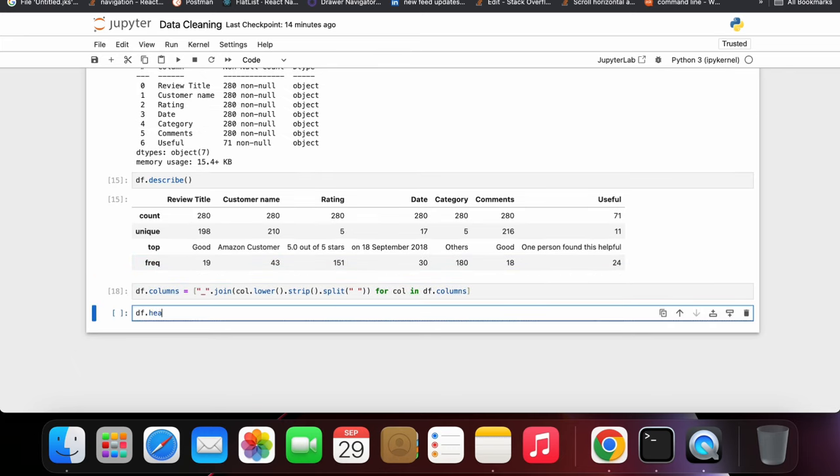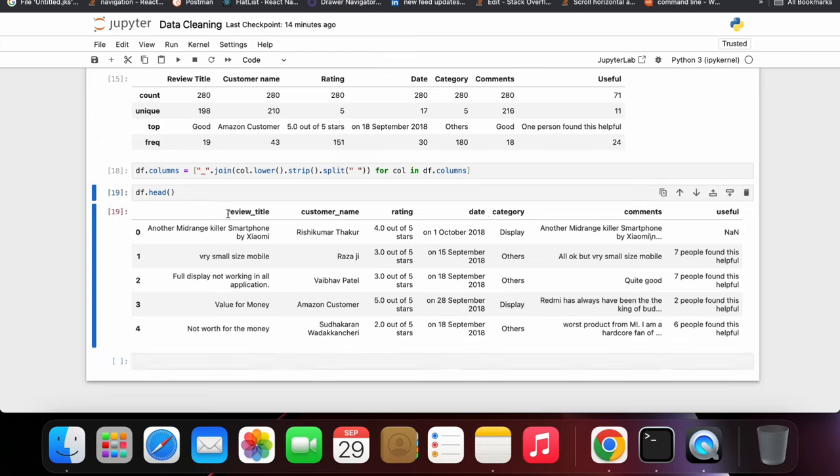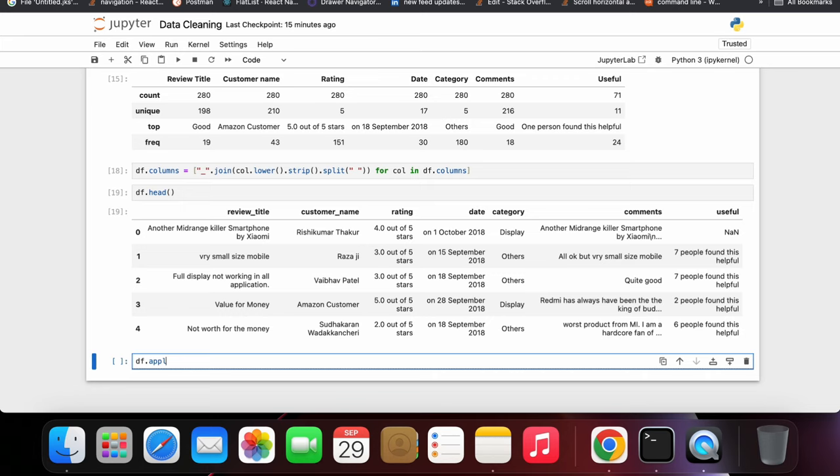Now we can see that we have nicer column names, but it's a matter of preference. Somebody can always capitalize the first letter, but in my case both work, maybe both lower, but always apply an underscore between the words, because it would benefit when we apply the apply function on our data frame. So now we have cleaned our columns here.